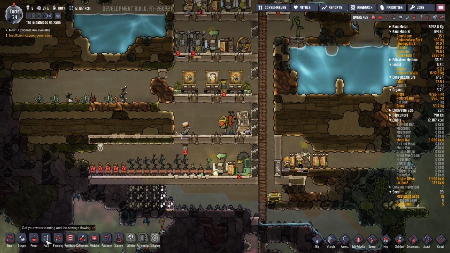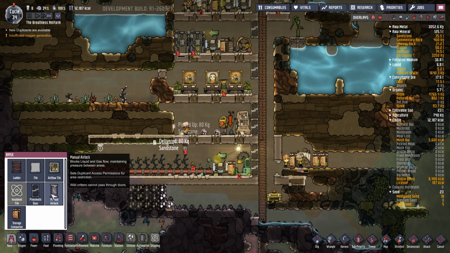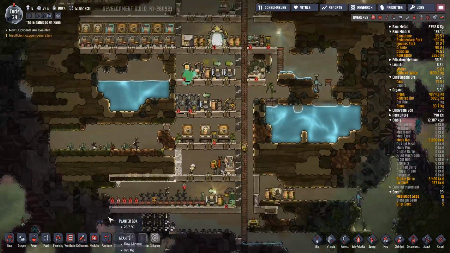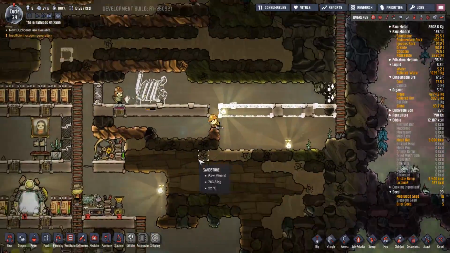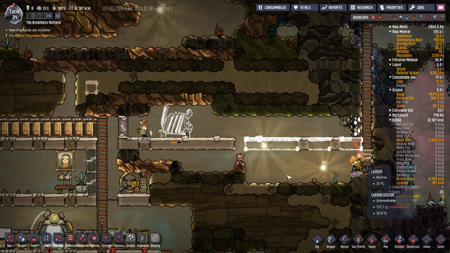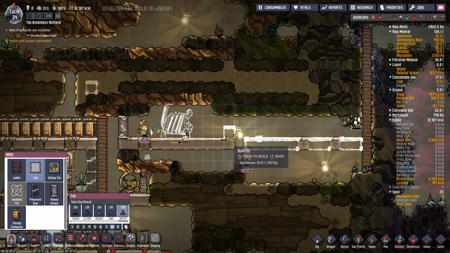Okay, let's put a door on the end here. We'll just go for these. There we go. And then we'll dig this bit out here so they can get to that. Yep. Sounds good. There we go. If you can come back. Oh, you can get up the ladder there. So let's put that in.